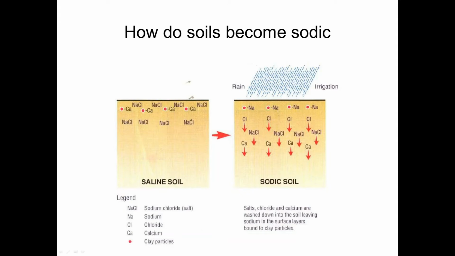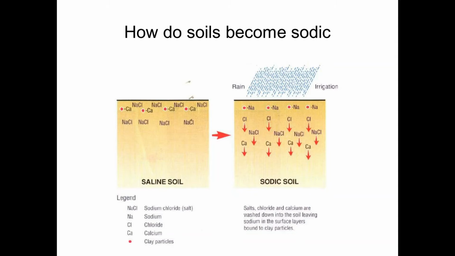So in salinity, on the left-hand side, you have a lot of soluble salt in the soil solution. It's not a part of the clay, but it is a part of your soil solution, so whenever the water hits the soil, that salinity becomes soluble, and on its own, you have a saline soil that the plant will experience some sort of stress.